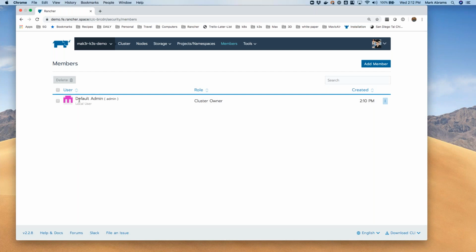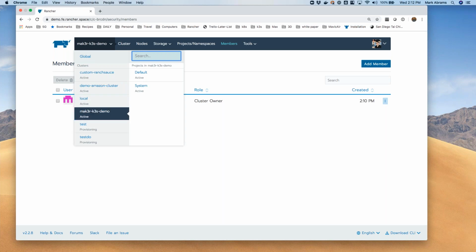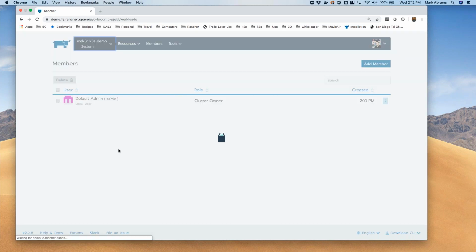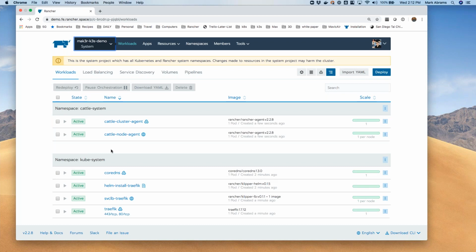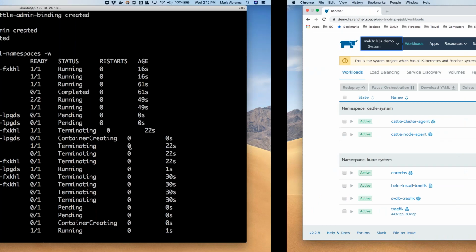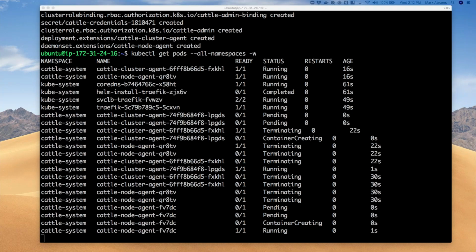Here it is. And I've got my K3s cluster. I can see I have traffic, the service load balancer, all the same things that I see in kubectl get pods, I'm seeing in here in my workloads. So there it is.